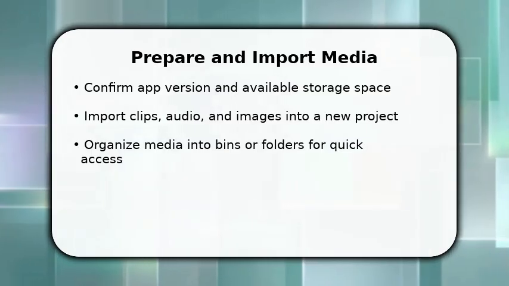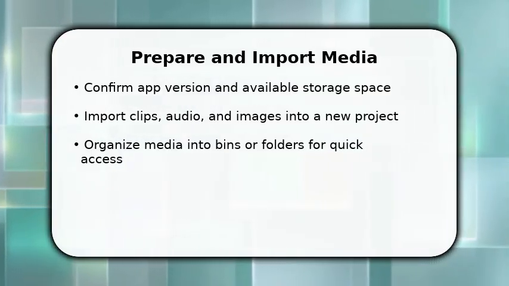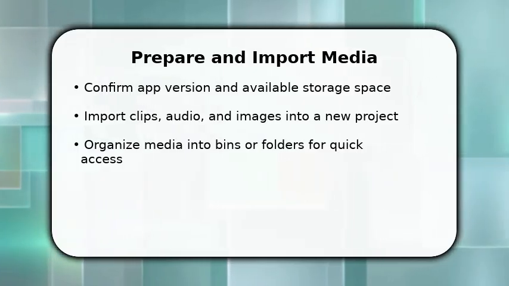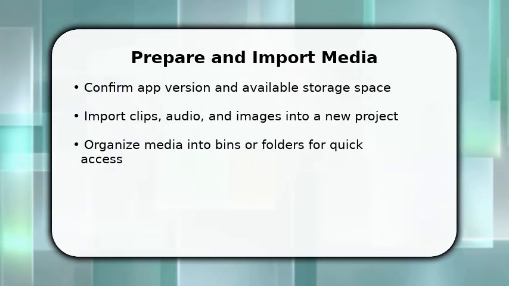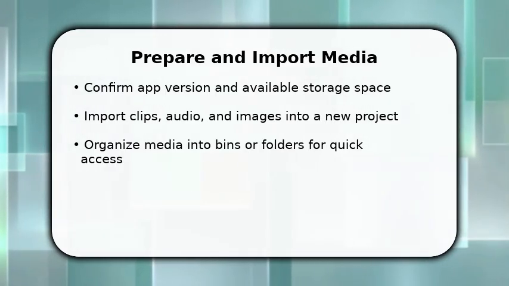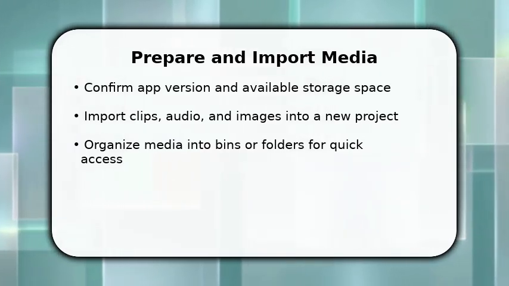You start by preparing your workspace and importing media so you can act immediately. Open a new project, set frame rate and aspect ratio, then import clips, audio, and images into organized bins. Once done, skim each clip to mark usable sections with simple in/out points so timeline work is faster.